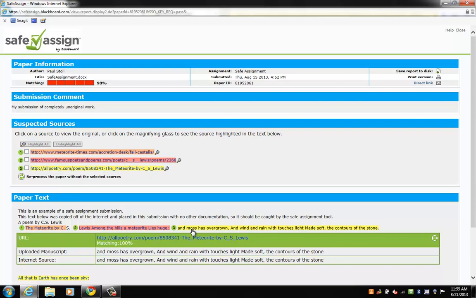Therefore, if a student is quoting works throughout the paper and has cited everything, you can disregard those matches, creating a more realistic report. Looking at the suspected sources again, if this paper had matched another student's paper, it would show me a text version of that paper with the student's name, assignment name, file name, and submission date.